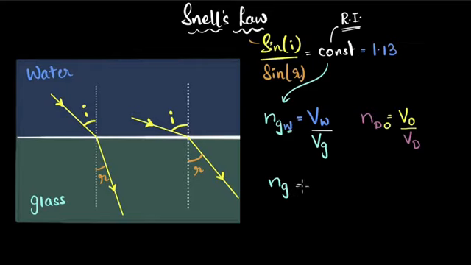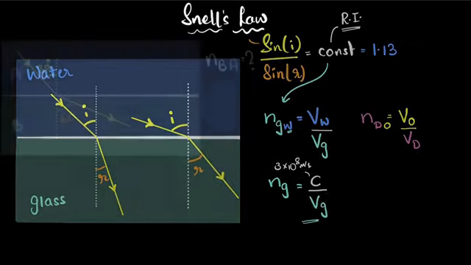So what is refractive index of glass equal to? Well, just like over here, it'll be the speed of light of the reference medium that comes on the top. Since the reference medium is vacuum, speed of light in vacuum comes on the top, and that is c, which you probably know as 3 times 10 to the power 8 meters per second. So it's the same formula. It will be the speed of light in vacuum divided by the speed of light in glass.